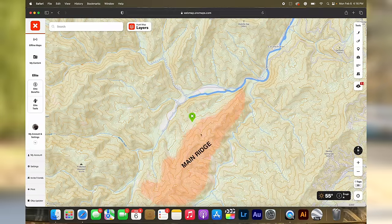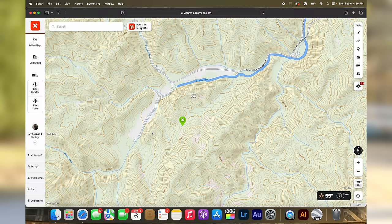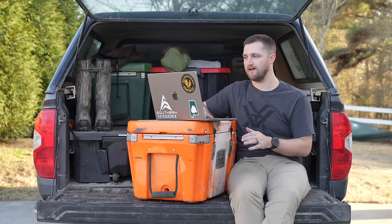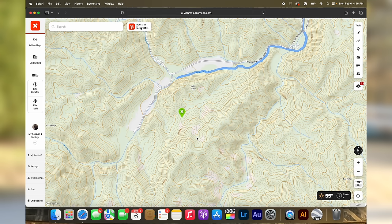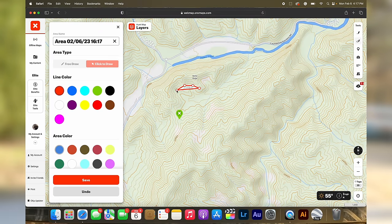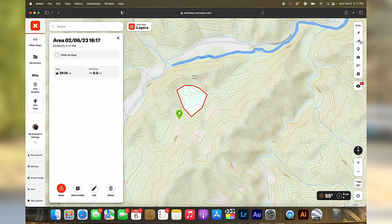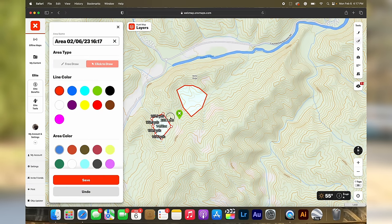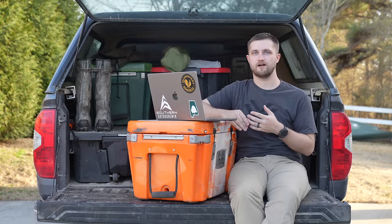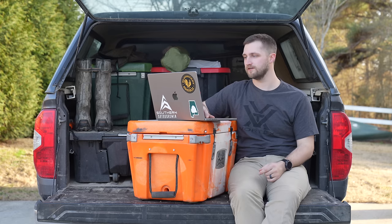In this case we have this ridge system right here — follow my cursor, that's kind of the spine of the ridge system — and then we have these little secondary knobs and ridges coming off the side of it. It's kind of the same principle as the land bridge but on a lower scale; this one is down low in the valley. If anything wants to come from this main ridge system and go to one of these smaller secondary ridges, it's going to want to cross right there. What makes this spot extra good is the thermal hubs. This right here is one thermal hub, and then on the other side of this saddle we have another thermal hub. During the rut, bucks are going to congregate there — there'll be scrapes, lots of does coming through — it's a hub because of the thermals but also a social hub for the deer.